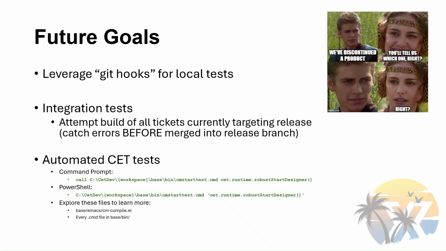So if you think about it, all of the pipelines run through command line commands. So in your pipeline, you can actually start calling CM code within your pipeline and do things like just run automated end-to-end testing within CET. So I have some more resources at the bottom for you to explore with that.